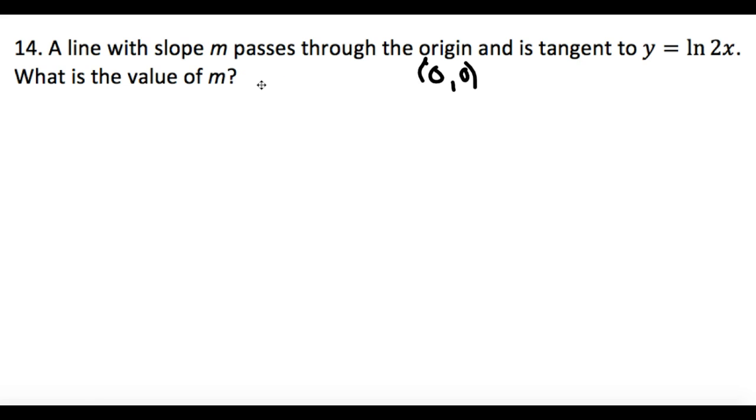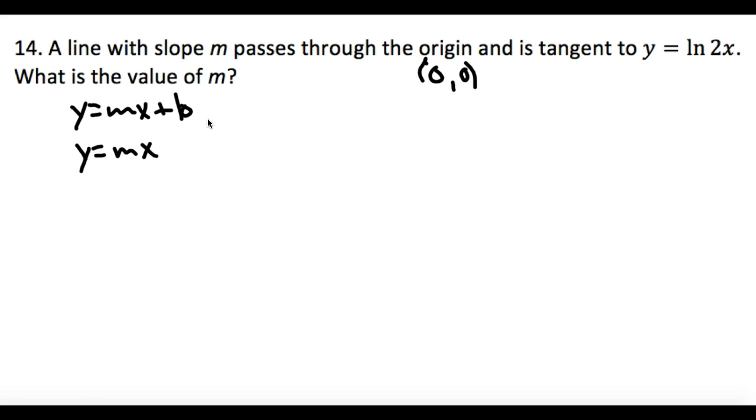So we're not really given a lot of information here. We're not given a slope. We're not given the point that it hits our curve. All we're told is that this tangent line goes through the origin. So what we can do here, if I know that my tangent line goes through the origin, and I'm thinking about my line as y equals mx plus b, well, if it goes through the origin, my b is 0. I know that. So I can write my line as y equals mx.